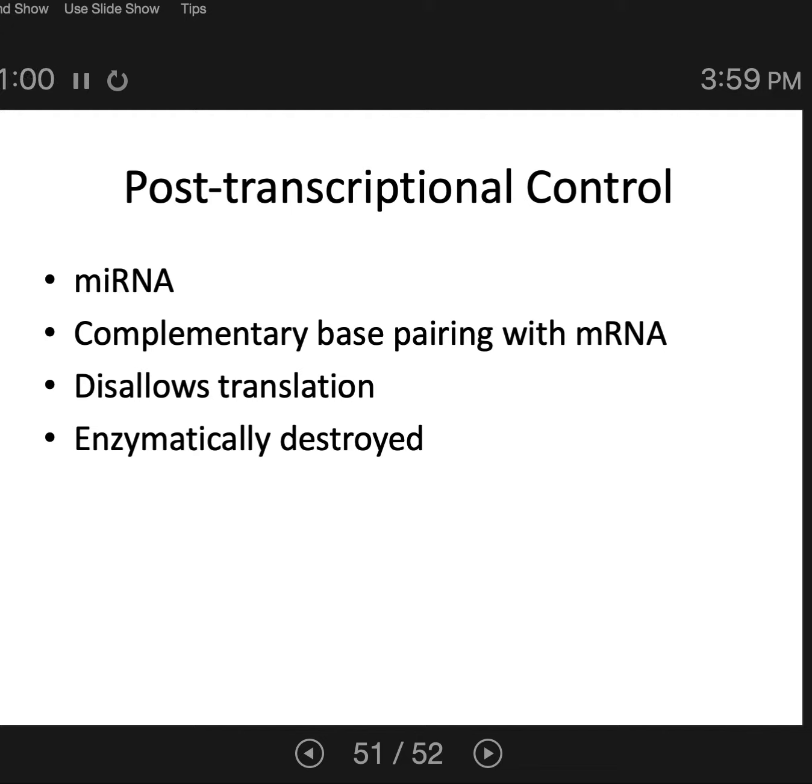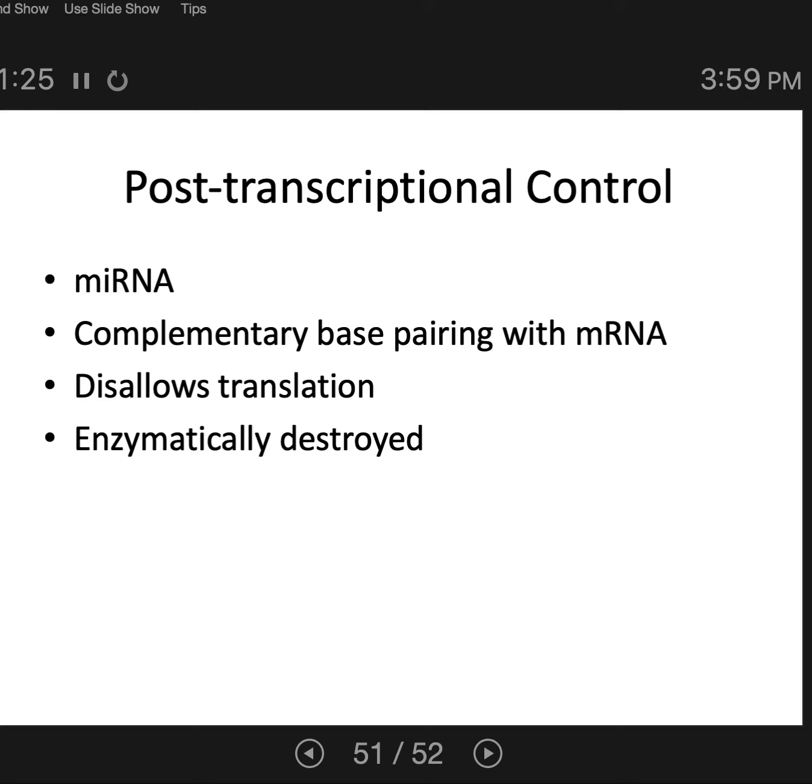Post-transcriptional controls is what we'll cover now. So what if the cell makes all of these messenger RNA molecules and they're all in line to be translated into protein, and then the cell's environment changes and the cell's like, oops, never mind, I don't want to make any of those. Not only do I not need to make those proteins anymore, I really just don't want to. If I make those proteins now, that's going to be bad. I better stop the assembly line. I have to stop the translation process.